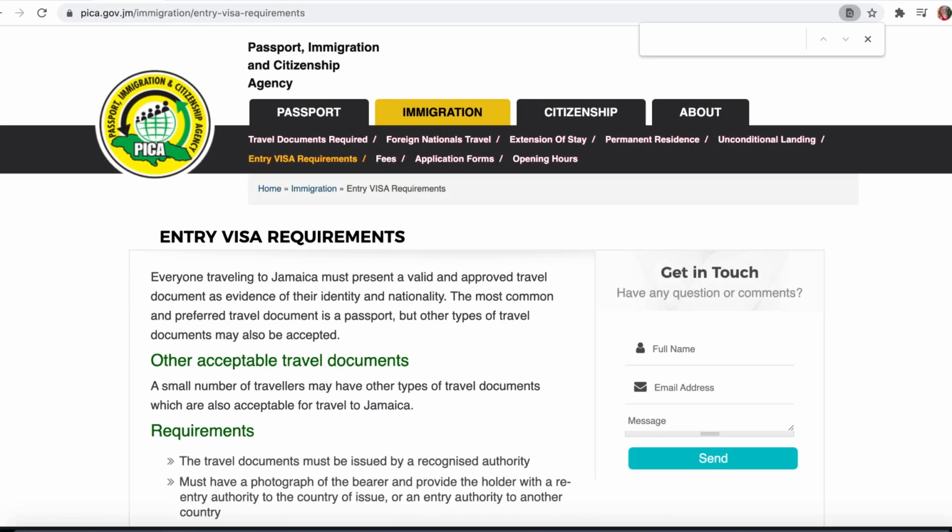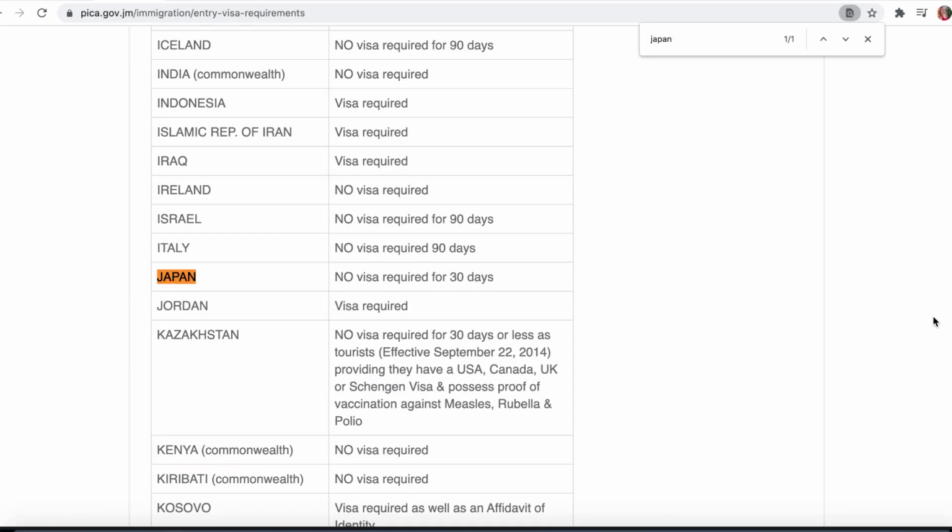But its power ends as soon as you come to the Caribbean, because a Japanese passport would only allow you to stay in Jamaica for 30 days with no right to study or work. I want to live in Jamaica and run my business here, as well as in other Caribbean countries. And for that, a CARICOM passport would be the most powerful, not a Japanese one, or American, or Ukrainian.